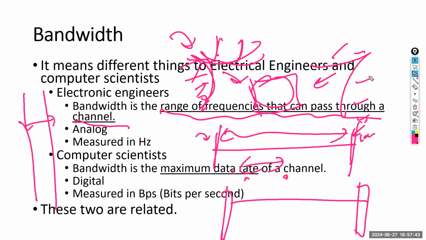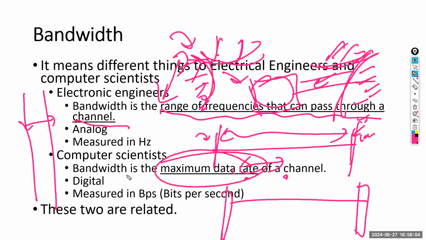But the computer scientists' or computer engineers' view is, what is your data rate? Maximum data rate, or maybe average data rate, or minimum and maximum? That is also called bandwidth, because usually the higher the frequency range, the higher the data rate also, because you have more ways to send data, or more people can share it. So some people will say bandwidth is 100 megabyte to 200 megabyte. That is the electronic engineers' view of bandwidth.